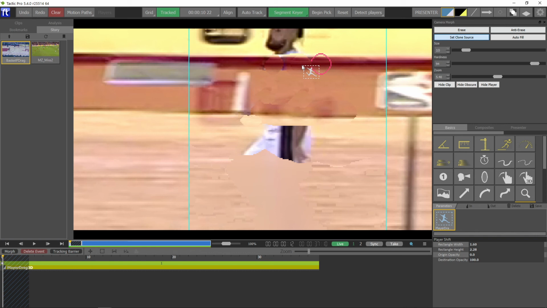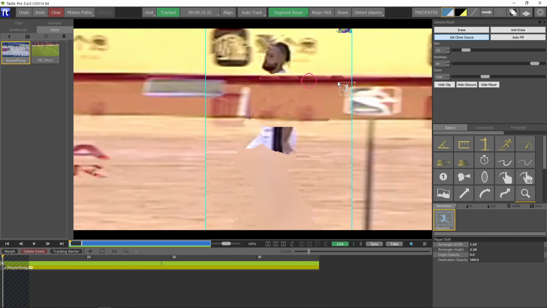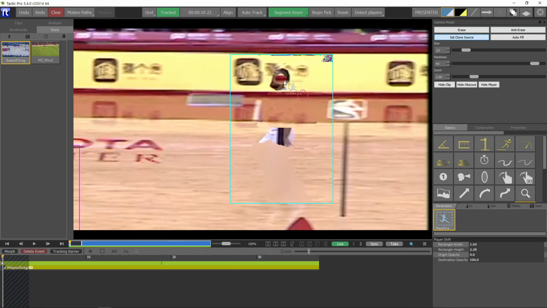Just drag across. Unfortunately, I need to go a bit further back because I took a bit of the circle with me. Okay, come out. And of course we need to get rid of his face there, so again I can just choose part of this flat colour and paint that out. The problem here is we've got advertising behind there.